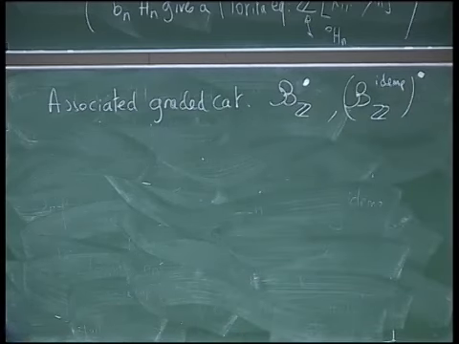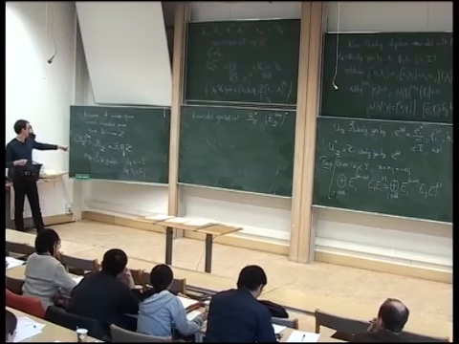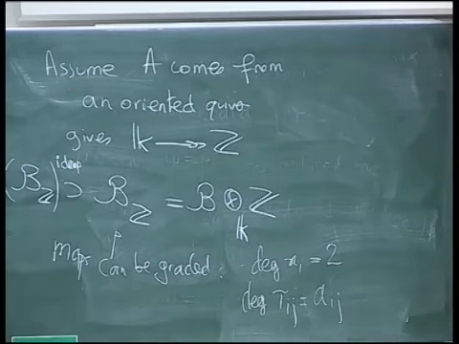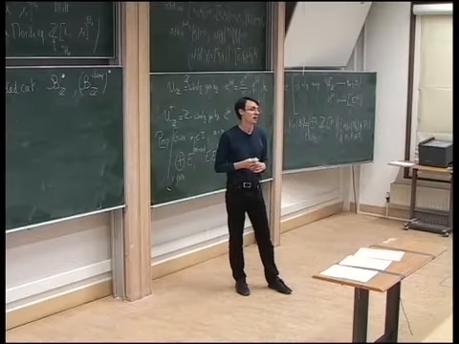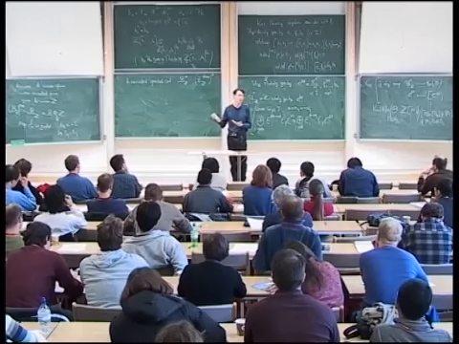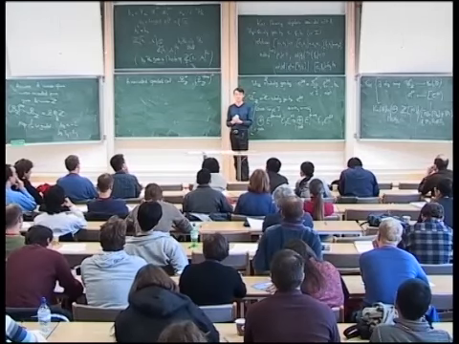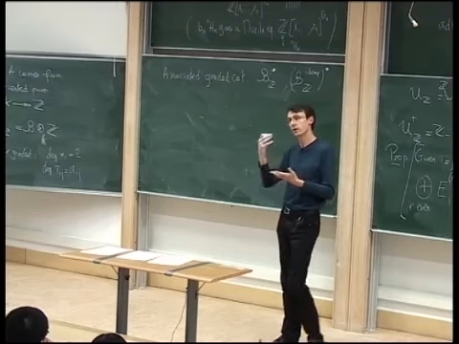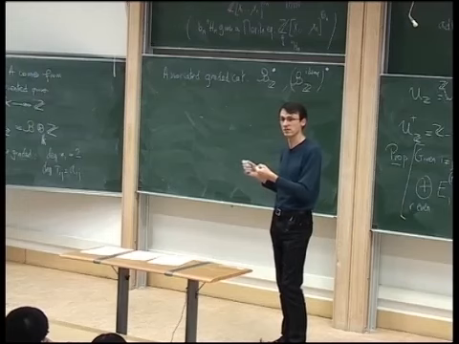So you can define tons of categories, and I'm only telling you about maybe half of them, but already more than you want to hear. So for these categories, you have a grading, and you can shift objects, whereas here you have only graded HOMs. You can think of the category of graded vector spaces, where the objects are graded vector spaces, and the maps are homomorphisms that preserve the grading. So that's really a graded category. You can shift your vector spaces. It's an ordinary category together with an autoequivalence that shifts the object.